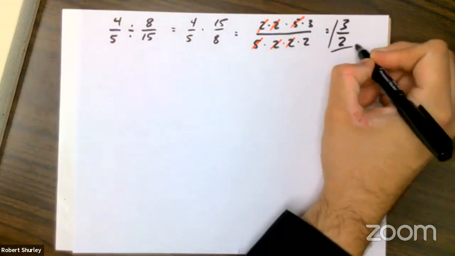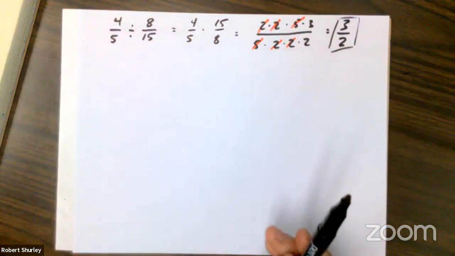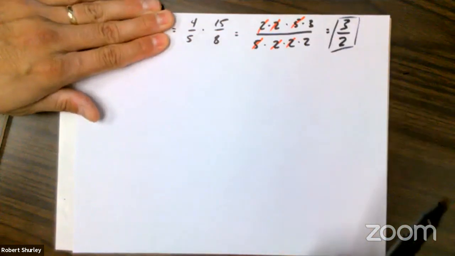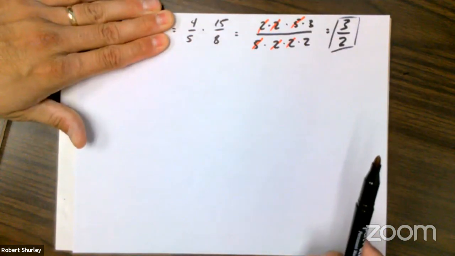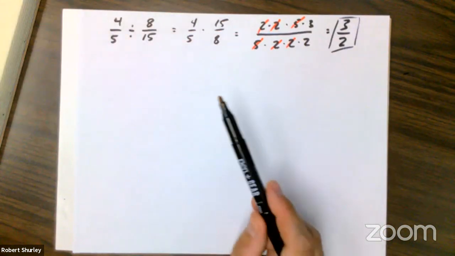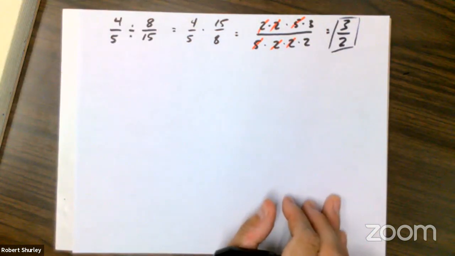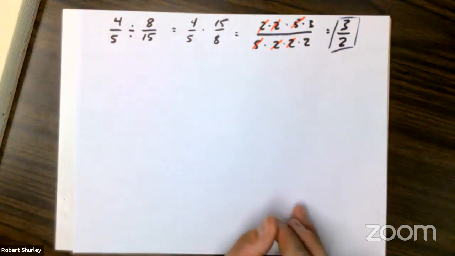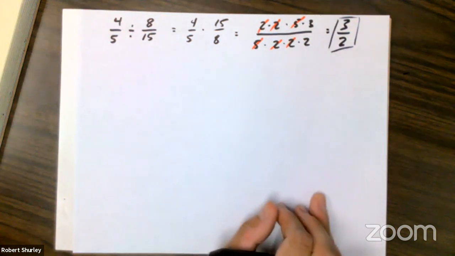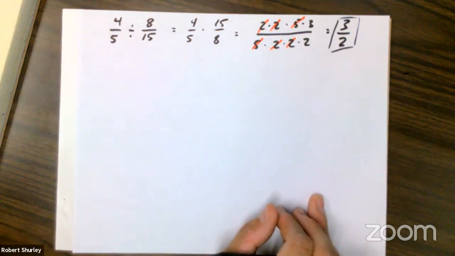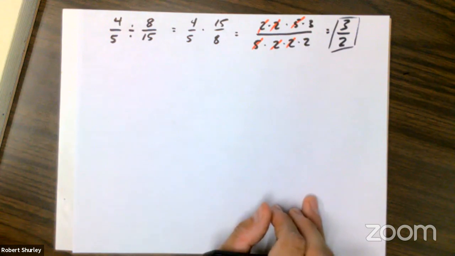I'm left with 3/2. So the only thing different is that in one step, it turns into multiplication like we've been doing before. So in one step, this just turns into a multiplication problem. And that's how I work these. There's probably some other trickier way to do it, but that's how I do it. I just make a multiplication and then I work them like we've been working before.